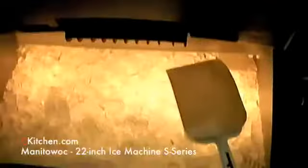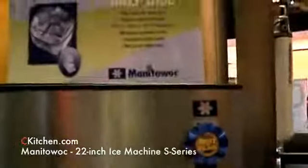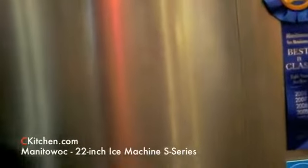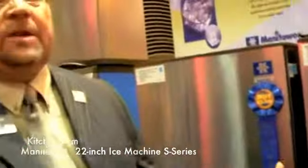Again, the same type of bin on the 30-inch wide S-Series. Door stays open, and you also have your scoop holder in the very front of the machine itself. The machine and the bin are separate, so you can order various configurations, correct? Exactly. And at times you may want a smaller machine with a larger bin, and that would be the case where you have busy days on Thursday, Friday, and Saturday. We recommend that you use a smaller ice machine with a larger bin, because then you can produce ice Monday, Tuesday, and Wednesday to build up your ice in that bin itself.